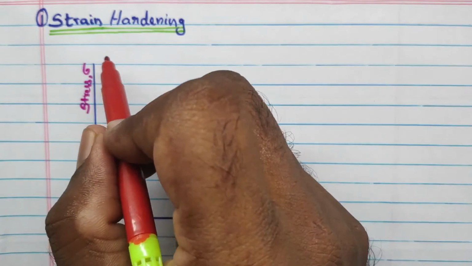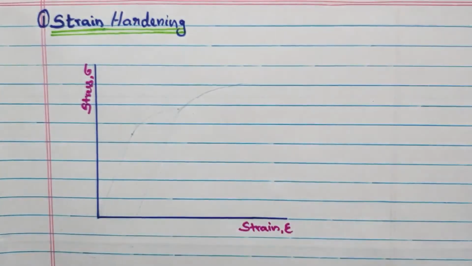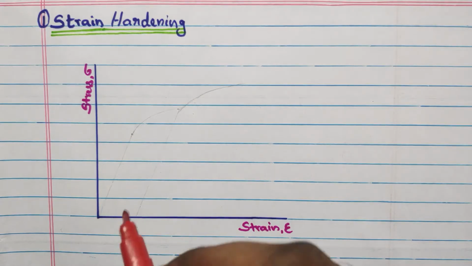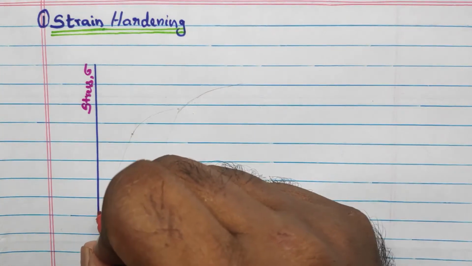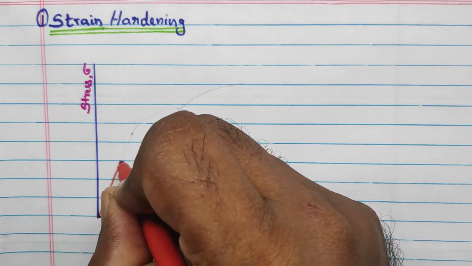Strain hardening. This is one of the strengthening methods, and here I have taken the stress strain diagram. Actually this is a familiar thing to you. Just like a tensile test, here I am going to conduct the experiment. We are well familiar that when the pull is given to the material, initially for some extent of stress and strain, it will show the elastic deformation, isn't it? That means it will be linear in the curve.